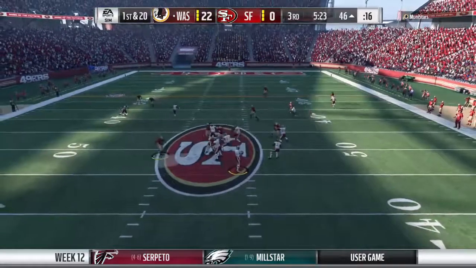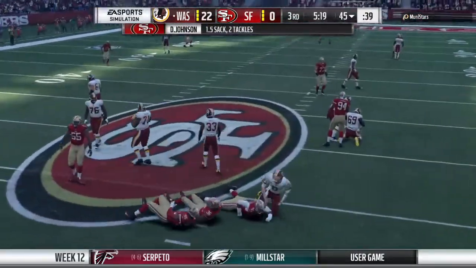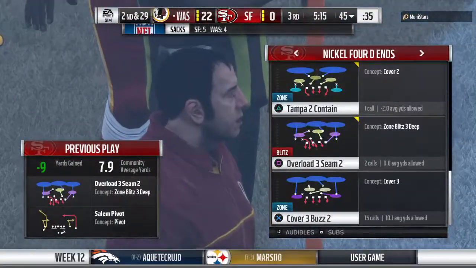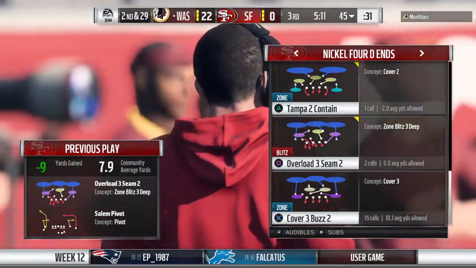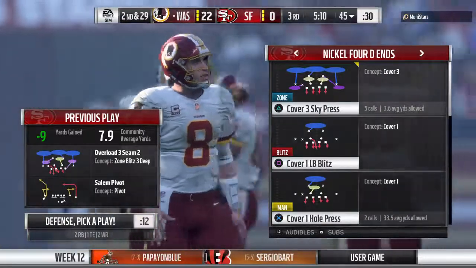To the air again, it's Cousins. But in the end, the pressure too great, and he goes down. The amount of sacks that they've absorbed in this game is absolutely extraordinary. Let's just face it. This offensive line, flat out, cannot handle this pass rush. It's been demonstrated time and time again.